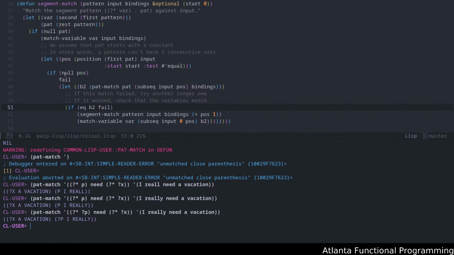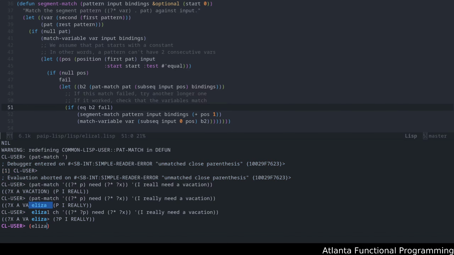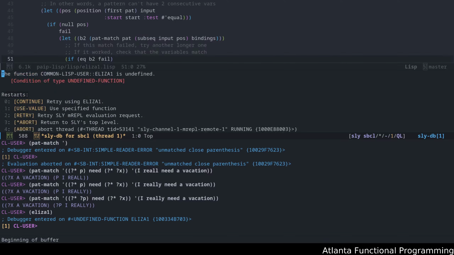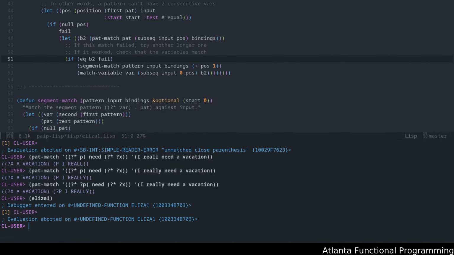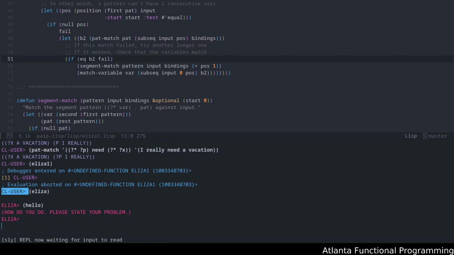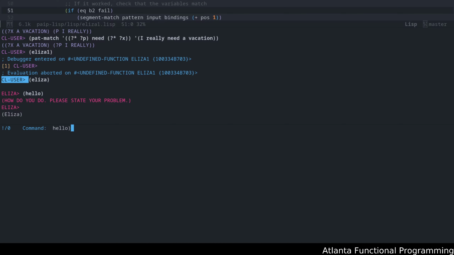situation. Like if you end up running, say, Eliza, I think one is the one that I need to use, and it's just this. Okay. If I end up just saying hello, versus Eliza hello.